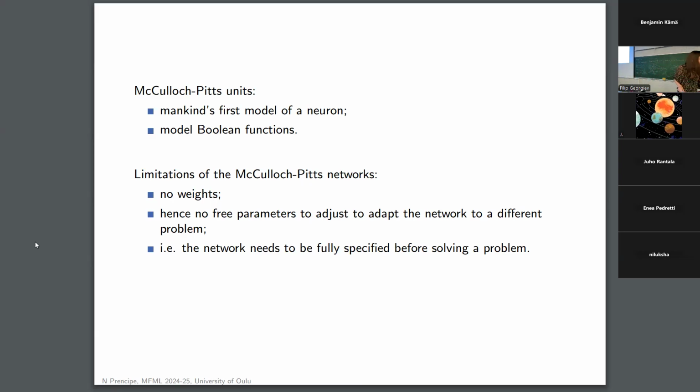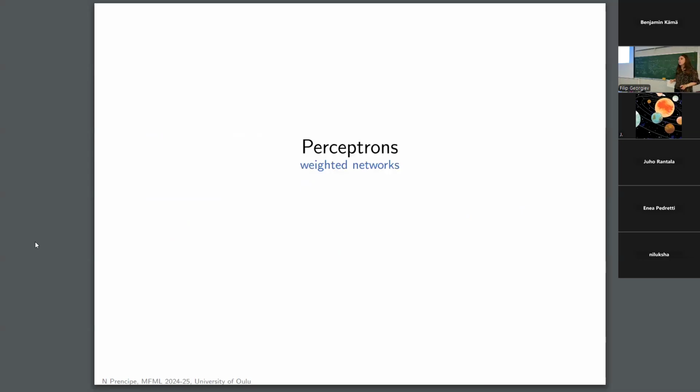So what people did after was to introduce perceptrons, so to introduce weights. I also wanted to recap before this the thing about hyperplanes and straight lines, because as I showed you before, the straight lines that were defining what was mapped into 1 and what was mapped into 0 were all of this type, for example x2, x3 equal to some threshold, okay?